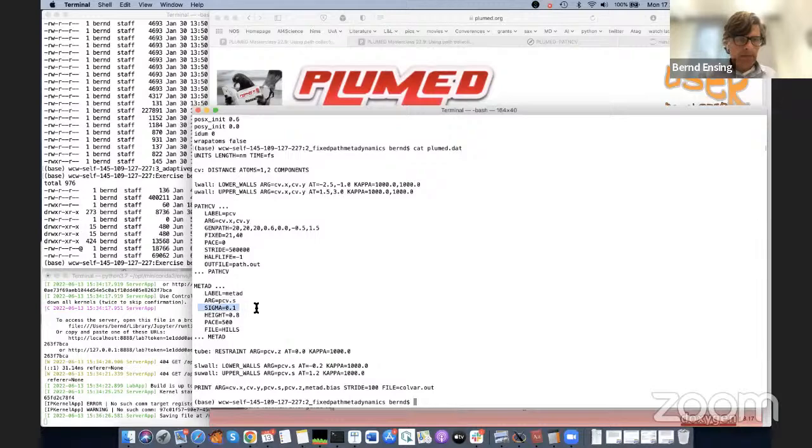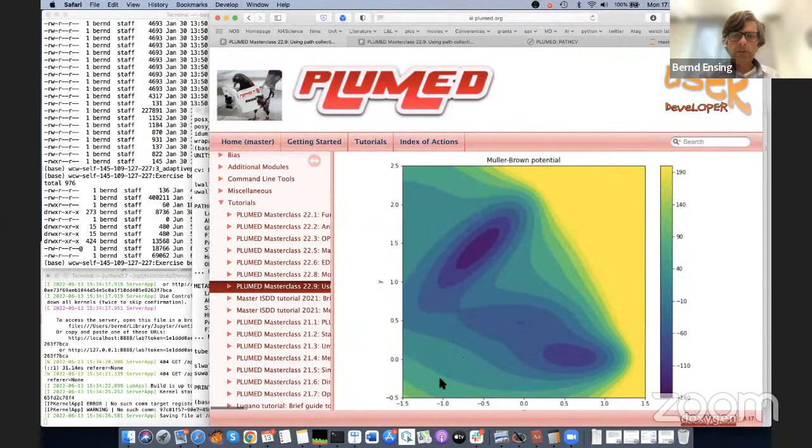The rest is more or less the same, except that now we have only 1 sigma because we're moving in a 1D bias, right? So instead of 2 sigmas, I have only 1. You could ask yourself if 0.1 is still a good number, right? But mind you, before I was talking about what is the span of these collective variables, which was 3, and the width of a hill of a well is in the order of 0.5 or so, and so I argued that the order should be somewhat less, like maybe an order smaller than those numbers, and so we end up with 0.1. Now we're going to move along a path.